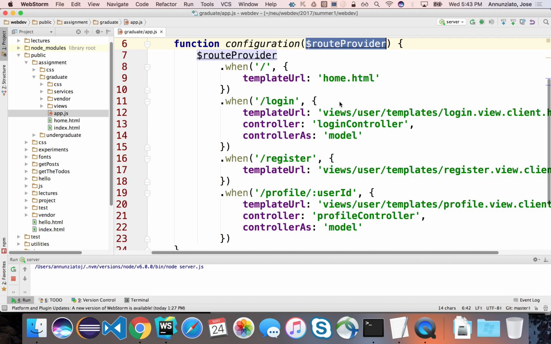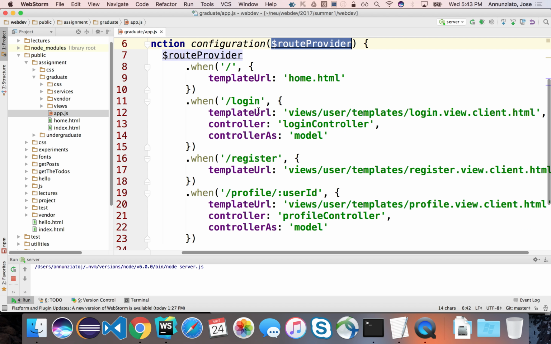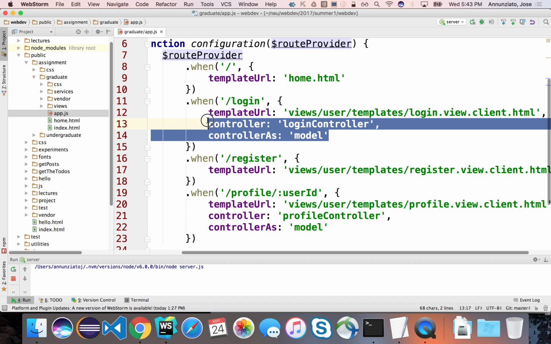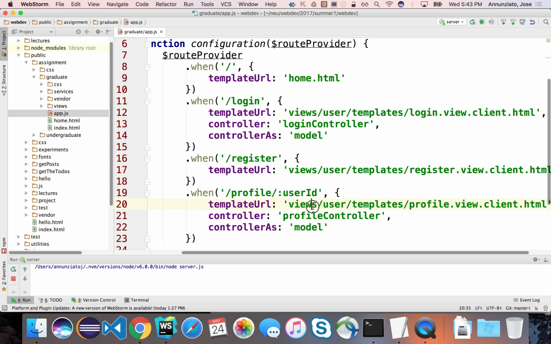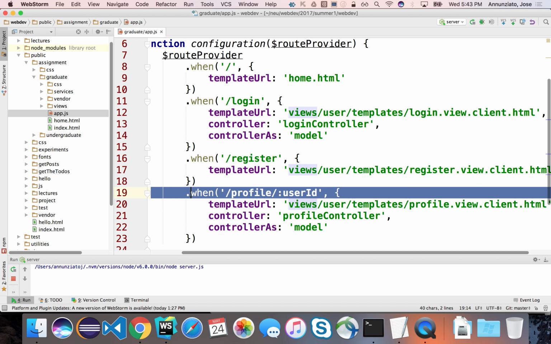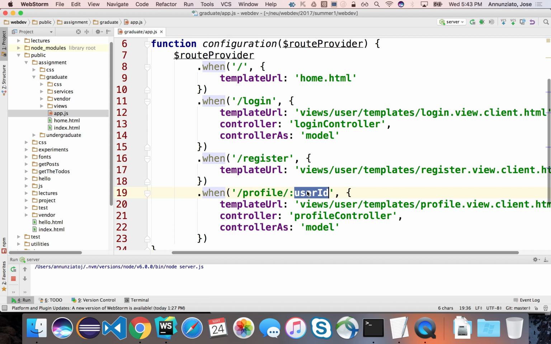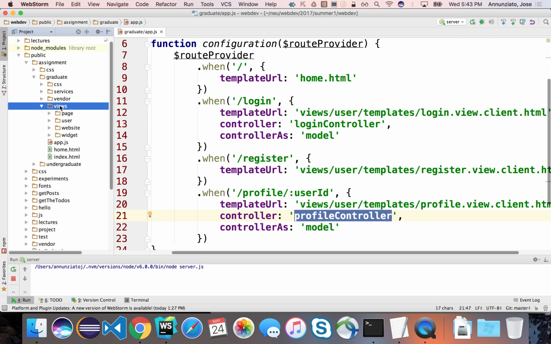Here we have a single place, or we can have maybe 2 or 3 just dedicated configuration files. Okay. So we did a login, where we can navigate to a login page, and we have controllers for each one of these. Same thing for the profile, right? We also took a look at how we can pass parameters in the URL, right? That can be mapped or can be parsed from within the controller, right? So we took a look at that in the views.